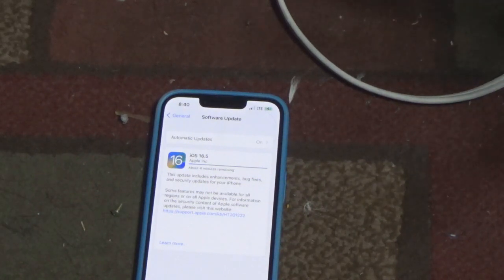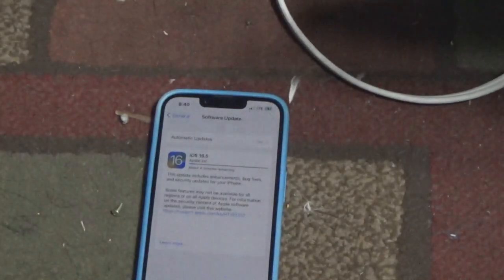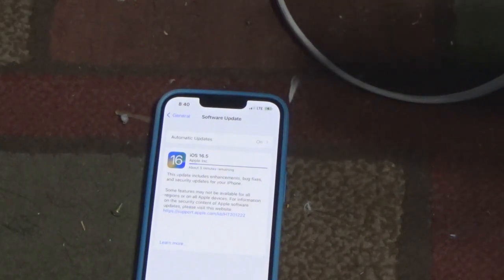I know someone who updated to 16.4.1 today. You want to go through the 16.4.1a, then you can get iOS 16.5. Basically, I'm not sure if I said this in another video or not, the 16 is iOS 16.